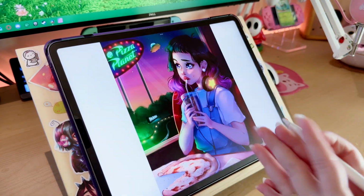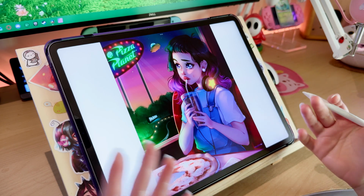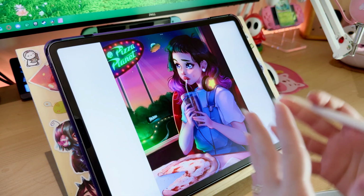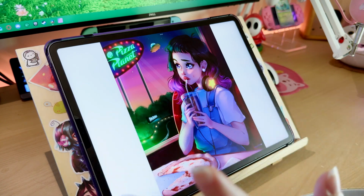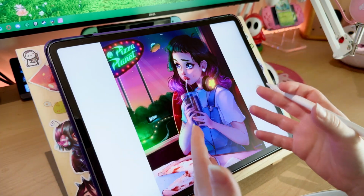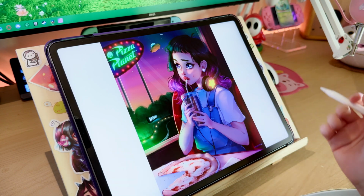So if you wanna make a character design portfolio like mine, but you don't wanna make a section for props, for example, or food, because that would be way too much in my opinion, you can implement that in a full illustration like this, so you can showcase, hey, I can draw food.